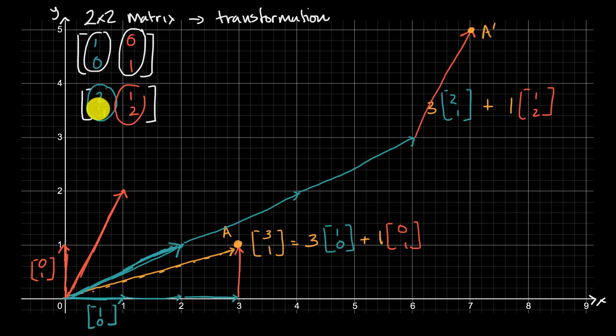Now we can do that with multiple points. Now, if I talk about a point here at the origin that was originally at the origin point B, well, that's zero of the orange vector, zero of the blue vectors. So even after the transformation, it's going to be zero of the [2, 1] vector and zero of the [1, 2] vectors. So it's just going to stay in place. It's just going to map to itself. So B is equal to B prime.